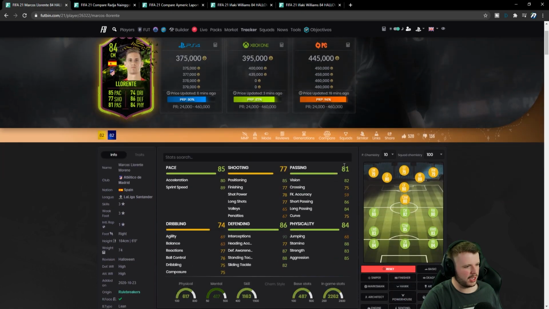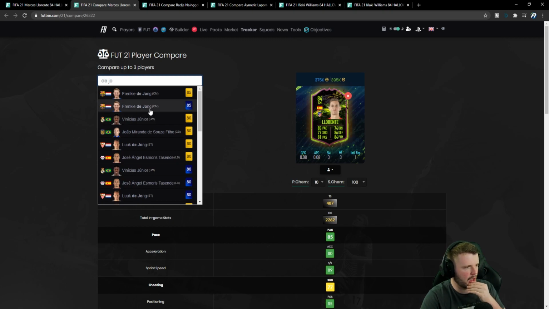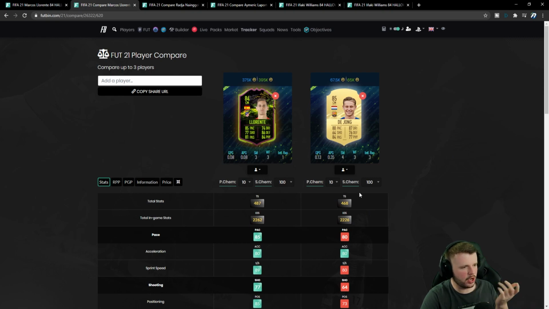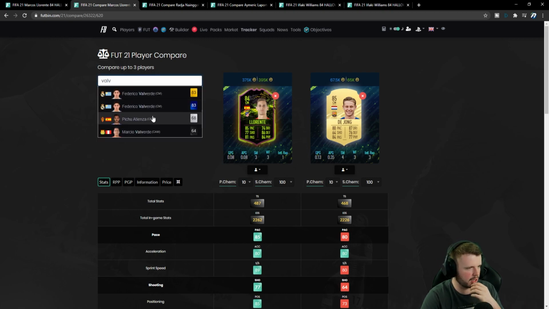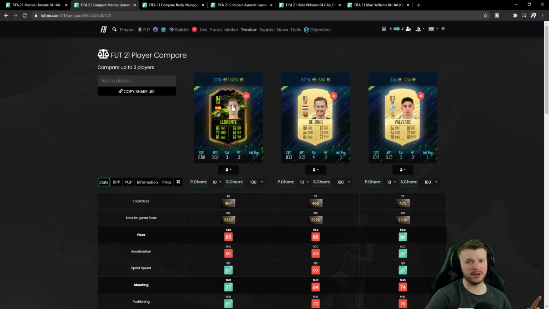When you think about it, I know he's high, but when you look at maybe, I don't know, De Jong or Valverde, how much better is he? He's similar to De Jong. I know face value stats don't always tell you a lot, but Levente offers more defensively. What's Valverde like? So yeah, he offers you a little bit more. Again, this card would be better if it was medium-high.